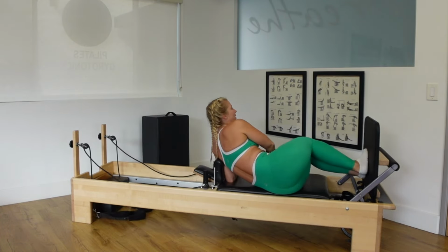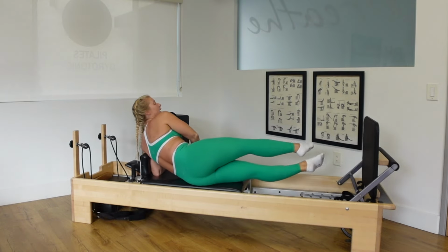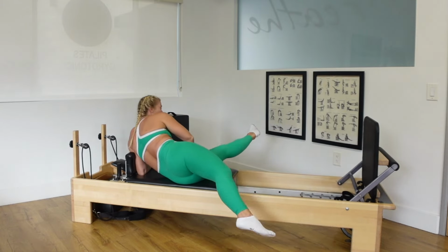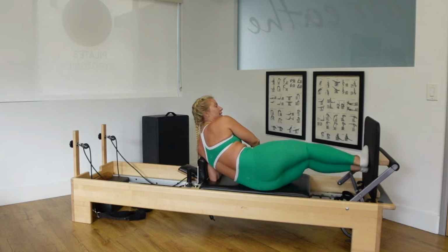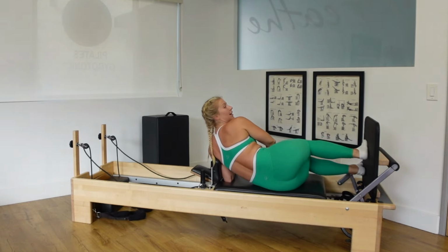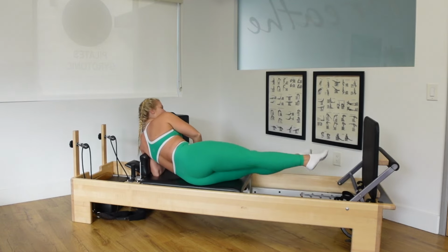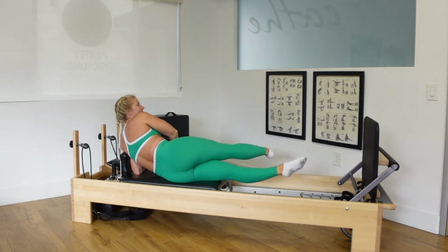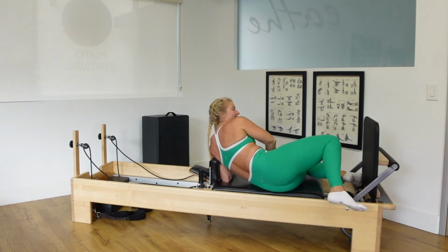Controlling that movement, cushioning the landing, and then flex and feel that stretch behind the leg as you go forward. Point and feel that glute engagement as you go back. Flex forward, point back. Flex forward, point back. 3, 2, and 1. Rest.